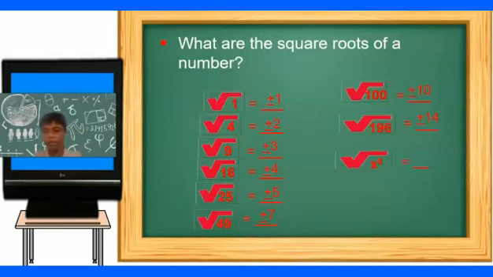Variable ang ginamit ko. So, square root of x raised to 6. So, mag-isip kayo ng dalawang variable x pag minultiply x raised to 6. Anong naisip nyo? Okay. Ang naisip natin ay x raised to 3 times x raised to 3. So, pag inadd mo yung exponent nila, 6 pa rin. So, the answer is positive, negative, x raised to 3.